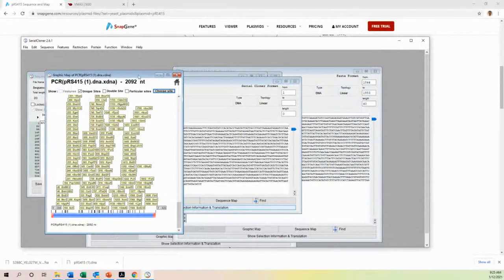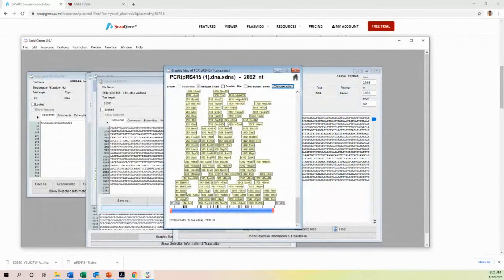So this is the PCR result, 2092. And they show this red part. This red part is the VMA3 flanking sequence, from the upstream 400 base pair to the downstream 400 base pair of the VMA3. So these are the two red sequences, which are not identical to the PRS 415. This is the PCR product when we introduce it to the cell.